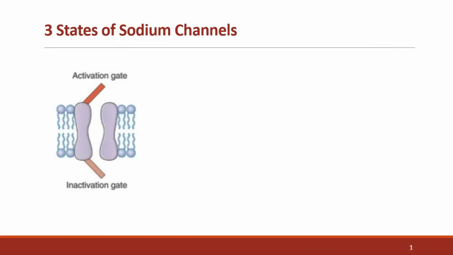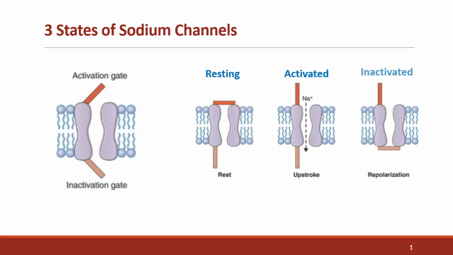Sodium channels are present in myocardial cells and are responsible for the fast upstroke of phase 0. These channels are composed of protein subunits and have an external gate and an internal gate. These sodium channels exist in three states: resting, activated, and inactivated. During the resting state, the external gate is closed and the internal is open. When activated, the external gate also opens up, forming a tunnel-like passage for sodium ions. Soon, the activated channel will be inactivated by closing the internal gate. Shortly thereafter, the external gate would close and the internal would open to regain the resting state.